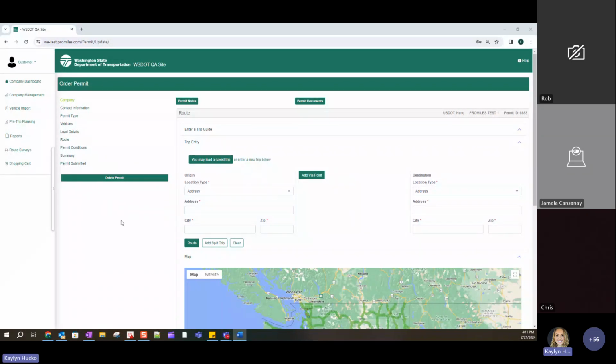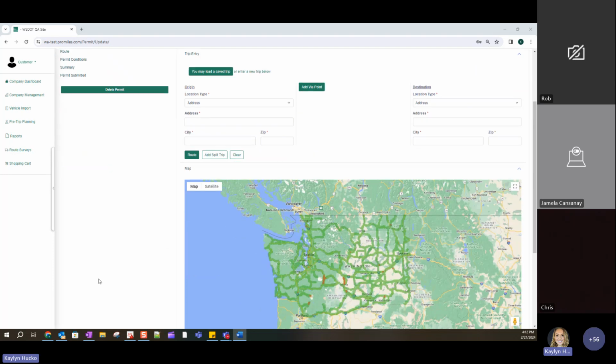Okay. My name is Caitlin. I'm with our GIS team over here, and I'm just going to go over some basics of routing with you guys. So we are going to be staying on the routing page. I'll be going through all the different location types, how to use them, how to get preferred routes, how to look at restrictions, map functions, all that good stuff. So the first thing I'm going to do is plug in an origin destination and we'll kind of go from there.